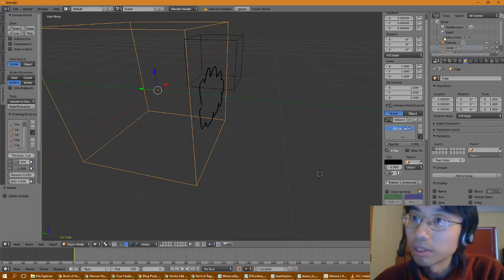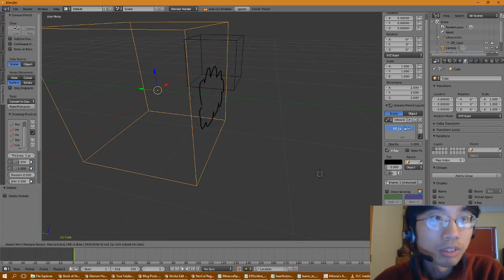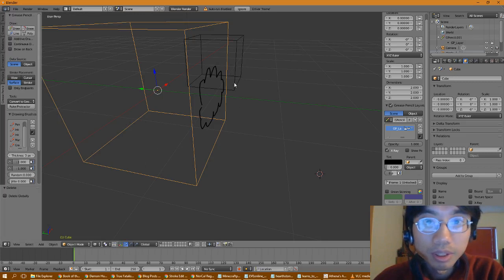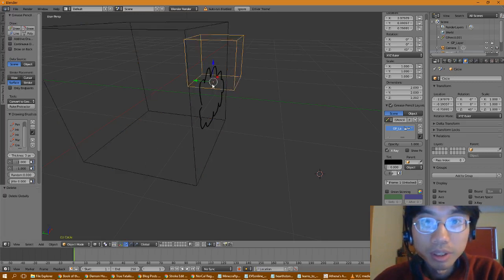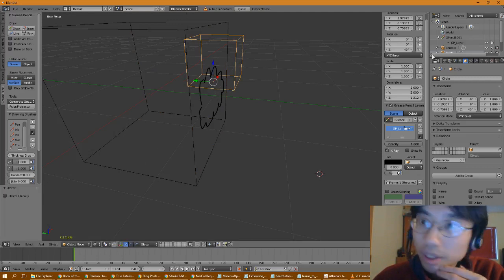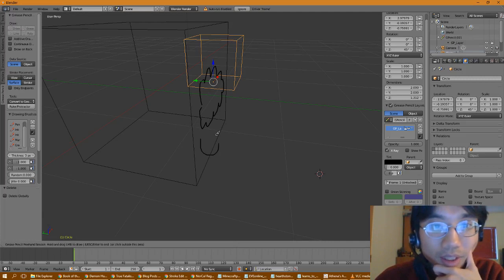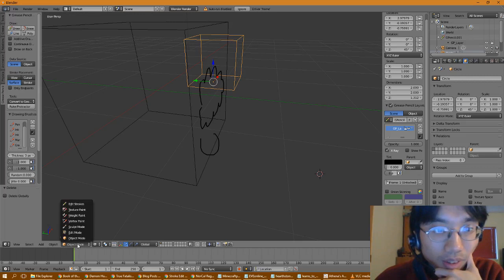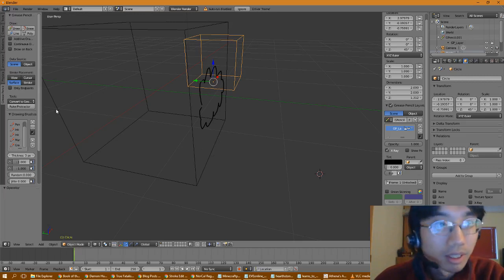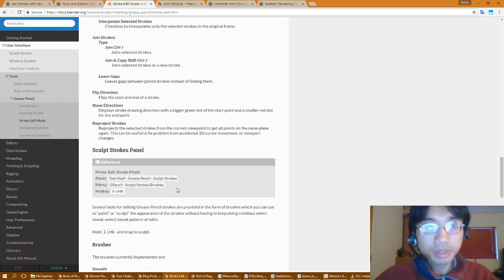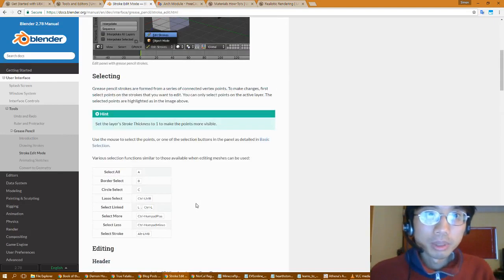How do I get back to my grease pencil stuff? Draw, escape. How do I? Yeah, but that's not it. Wait a minute. How do I go into stroke editing mode?